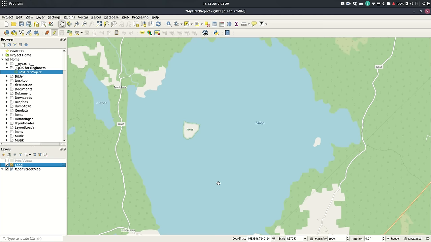As soon as you create the layer, it will be in edit mode. You can see that by the pen icon on the layer symbol, and that the toggle editing tool button is pressed. You can toggle editing for the selected layer on and off by pressing this button. You can only edit the data in a layer when it is in edit mode.